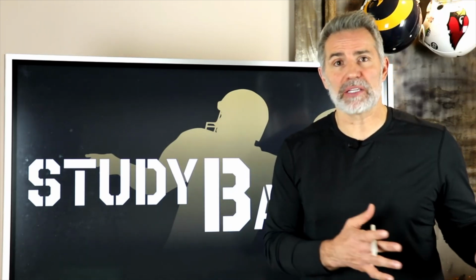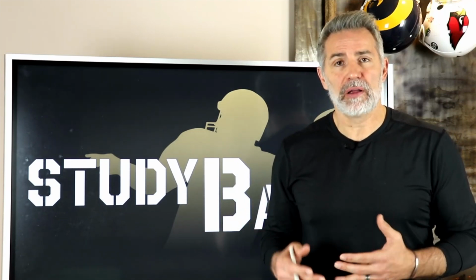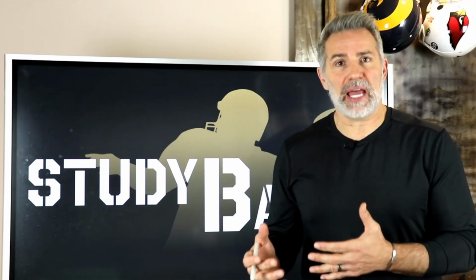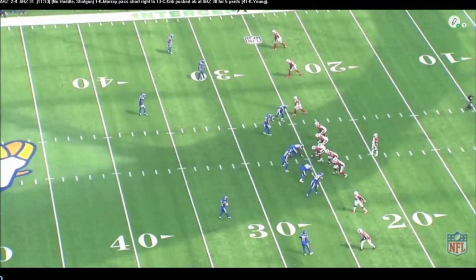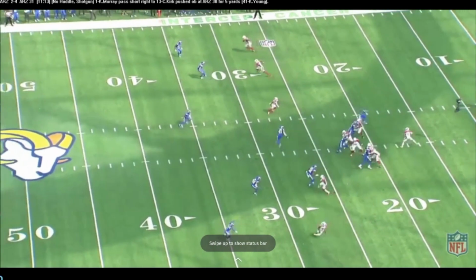Once again, big plays on the Rams side, big plays on the Cardinals side. They are a big play offense as well, but no DeAndre Hopkins in this game. So can guys like A.J. Green and Christian Kirk and Zach Ertz come up with the big plays that they need to knock off the Rams at home? All right, so let's take a look. Early in this game, the Cardinals won in L.A. All right, here it is.